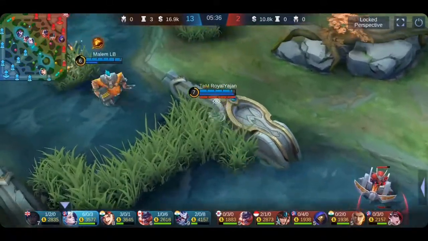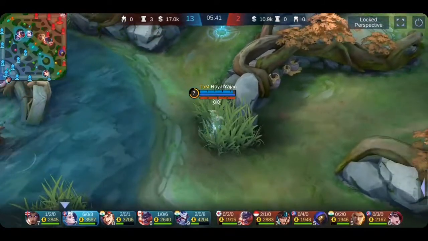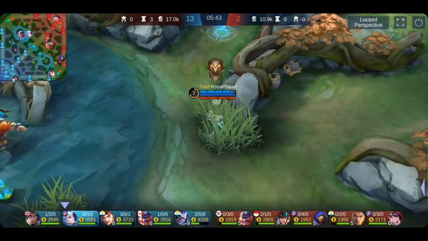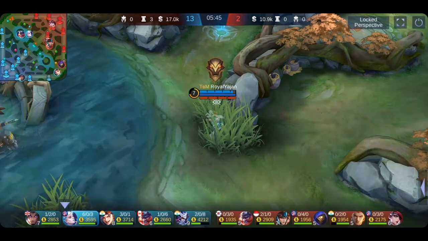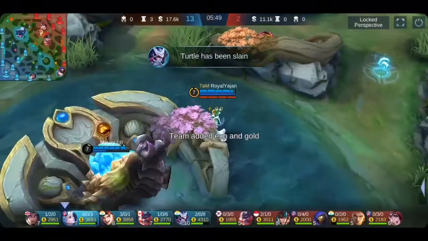And Turtle just arrived, and Hayabusa is pretty well aware of it, so we're gonna take another Turtle, because we are at an advantage. And as you can see, the enemies are not in a state of contesting the Turtle.